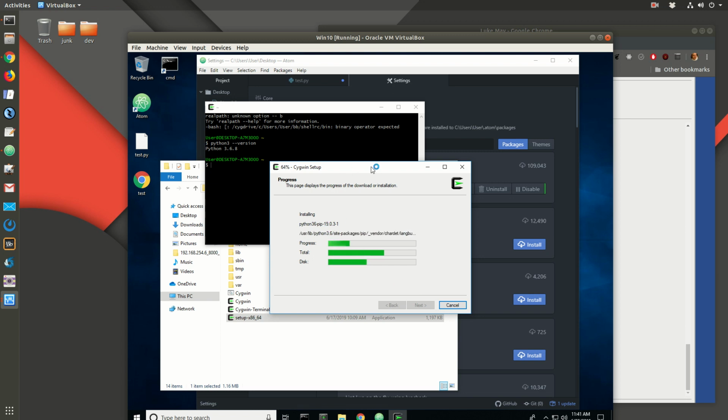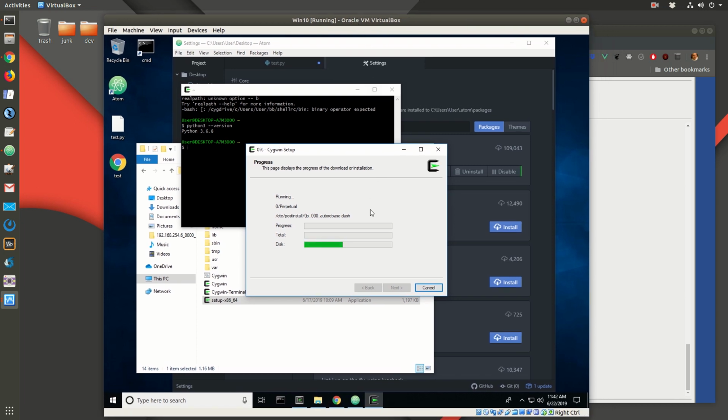Now the linter isn't required, but it does offer you some helpful hints. As you type code, it'll tell you if you've done something wrong. So this is kind of a process, but I highly recommend you do it because, especially learning Python, you're going to make a lot of mistakes, and if you have the linter helping you along the way, it's very useful. Okay, and again, this should all go much faster on your computer. This is a virtual machine, so it's a little bit slow. It's really the disk reads and writes on this virtual machine that are going really slowly.